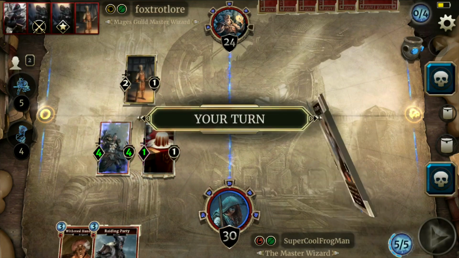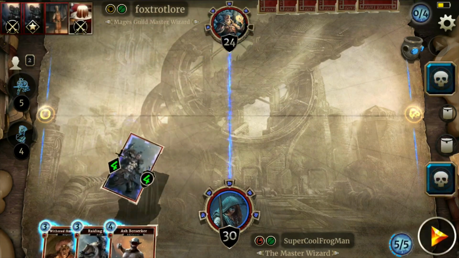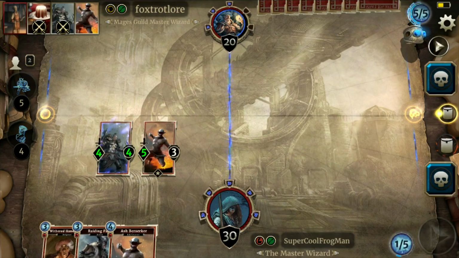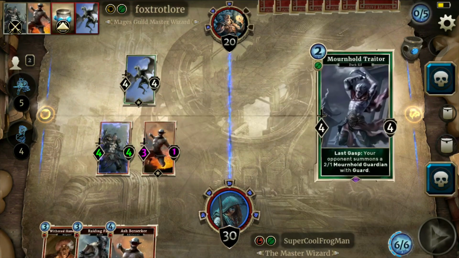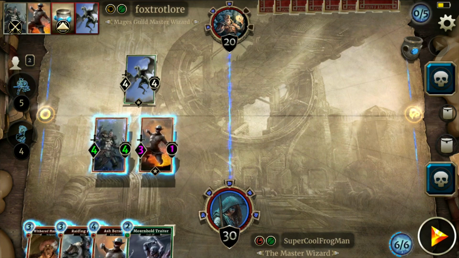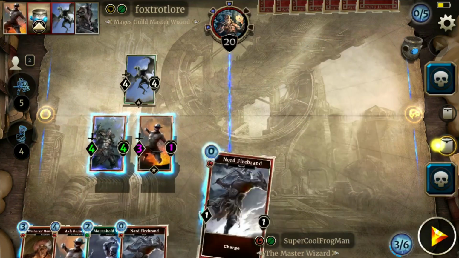Interesting. Very interesting. Well, we'll definitely play Ash Berserker here. We're looking pretty strong in the field lane. Got a really good turn 6 coming up with a Raiding Party, Withered Hand Cultist. Could even throw down a second Ash Berserker if we wanted to, but I think we'll hold on to that for now. There's a Sheer Point Dragon, which is going to slow me down a bit. I think we will take out the Sheer Point Dragon with a couple of Firebrands.